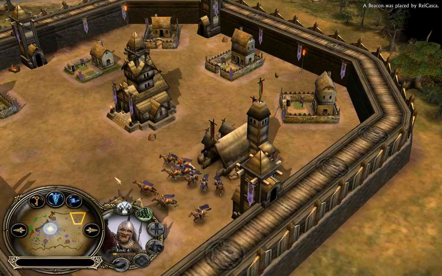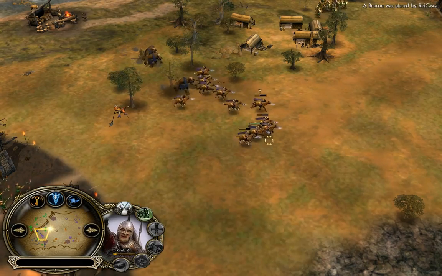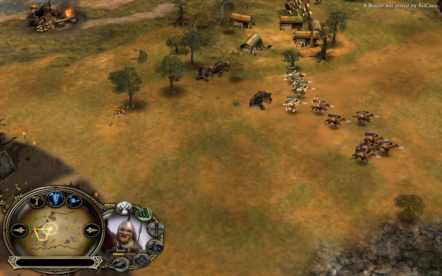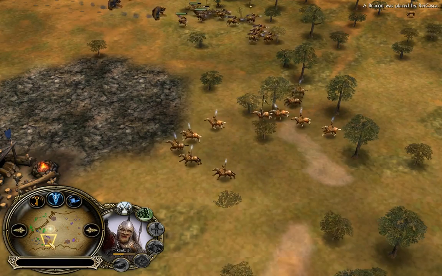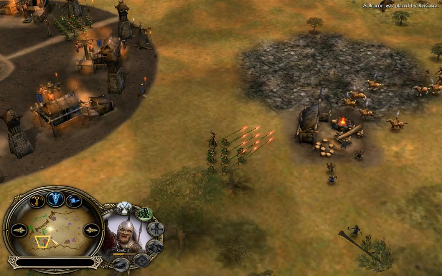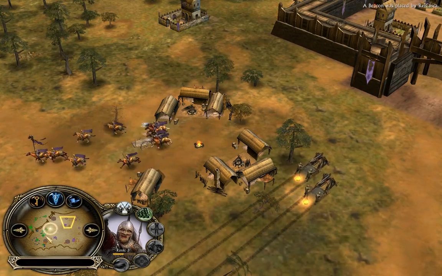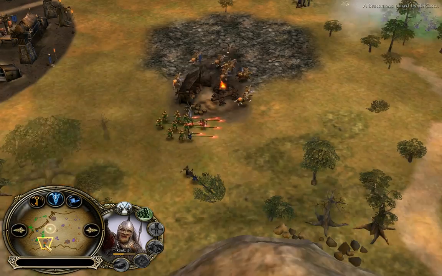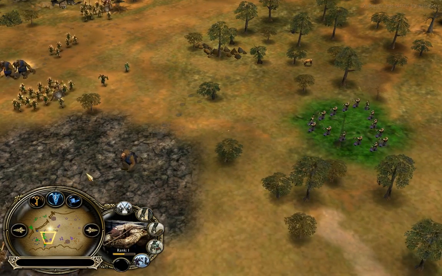You can see the horse shields should have been bought already, and you can see that these many towers really eat your horses up. Doesn't matter how many you have, at some point you'll have to retreat. Now elves again, where are they? They're here, trying to pick off this troll, and they will.